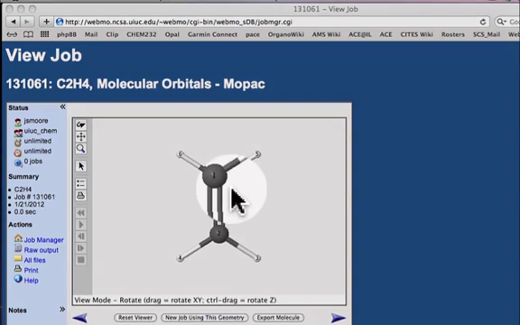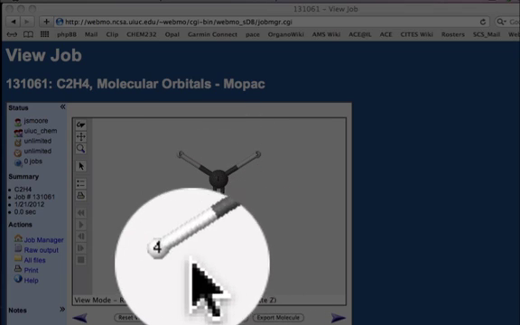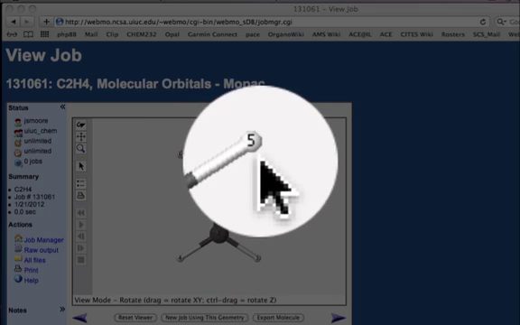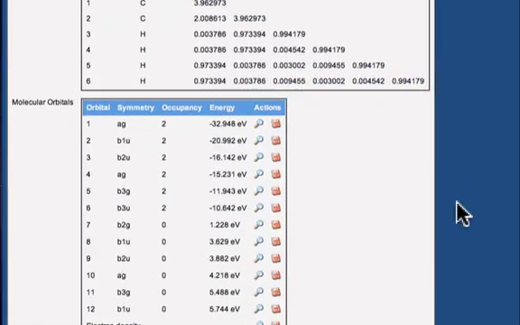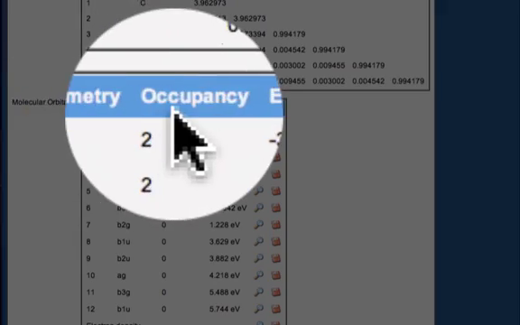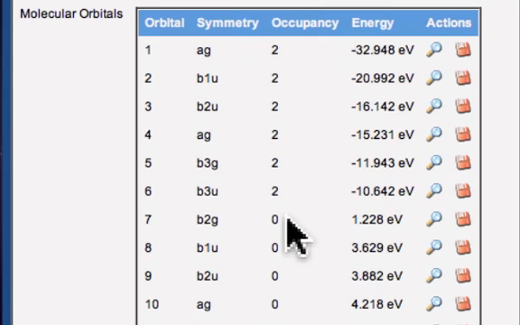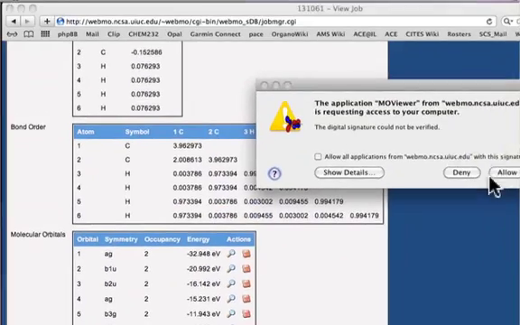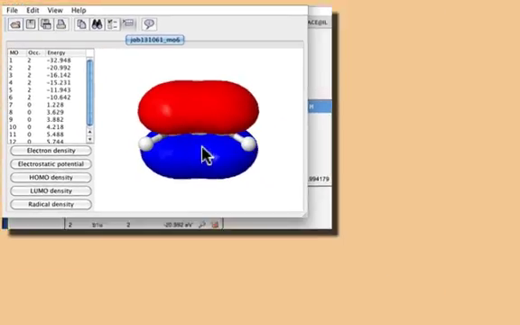All the atoms are numbered consecutively. Every atom has a number, and we're going to use those numbers when it comes time to interpreting the molecular orbitals. If you scroll down, the molecular orbital occupancy table shows 2 electrons in every orbital until we get to the molecular orbital 6. The 6 to 7 molecular orbital is the HOMO-LUMO gap, and you can see the big difference in energy between the HOMO-LUMO gap. So now we look at molecular orbital 6, and we can see it's a pi molecular orbital.